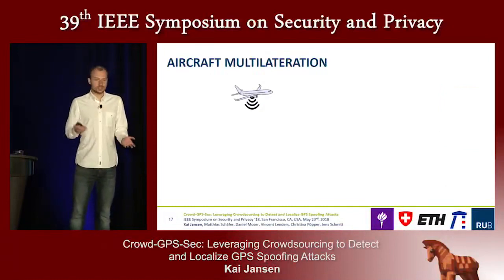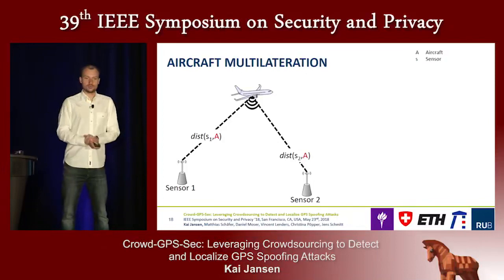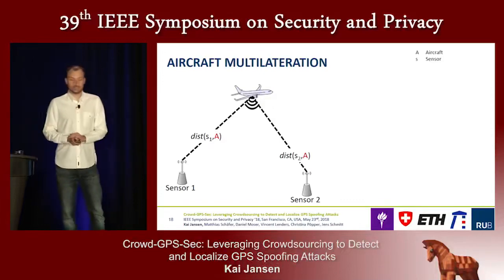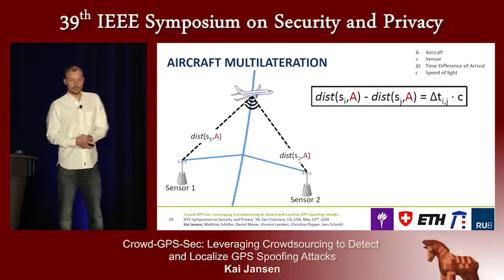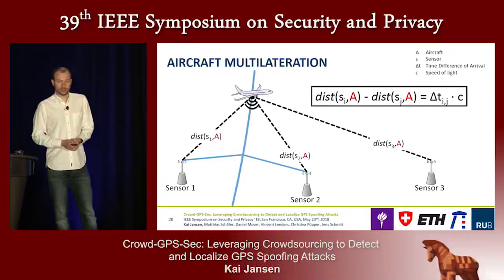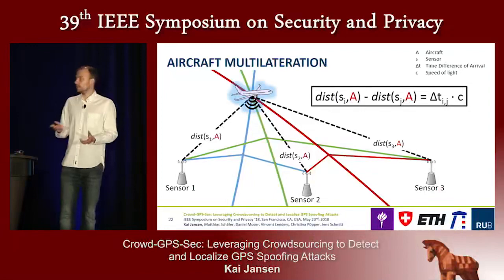Since you have just seen that aircraft can lie about their own position in case of spoofing, we implemented a second source of aircraft positioning by implementing a multilateration approach based on time difference of arrival. This picture briefly depicts the situation. An aircraft broadcasts a signal, which is then received by multiple sensors on the ground. Depending on the differences in the arrival times, we can relate both of these parts of the equation, and possible solutions are marked here with a blue line, where the source could have been. If we extend those systems further, for example using three sensors or even more, we get more of these equations, which then ultimately intersect in a distinct point, which marks the most likely position of the aircraft.